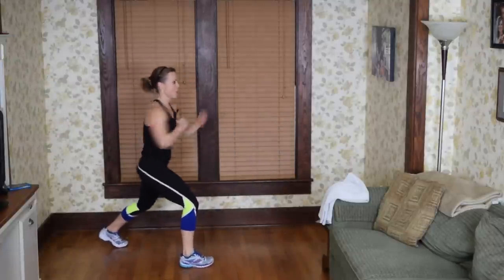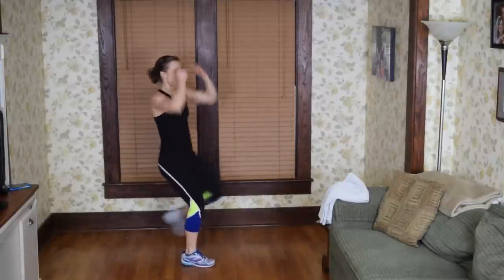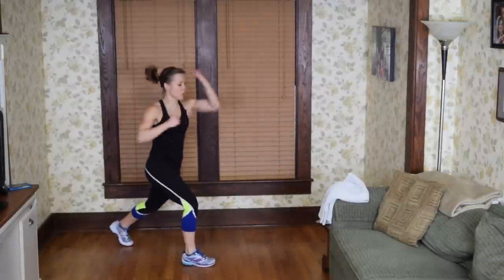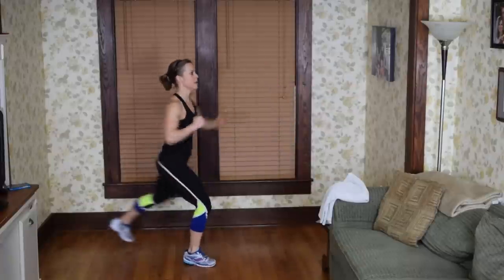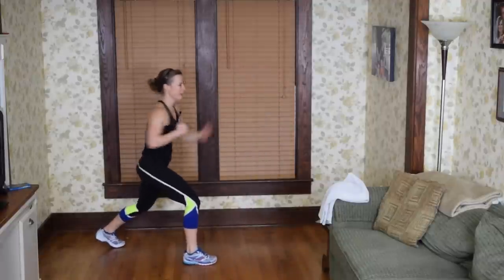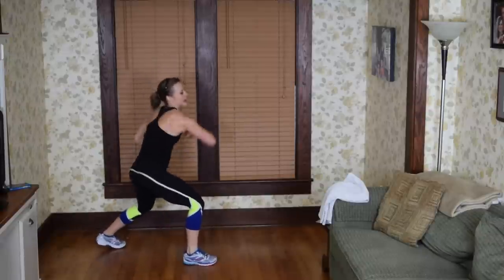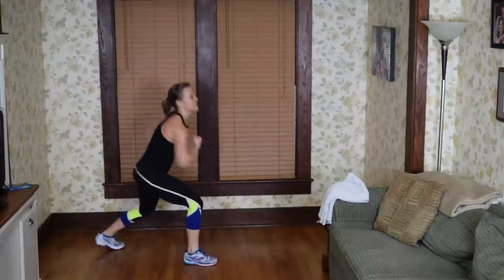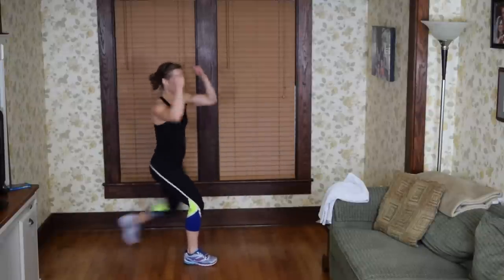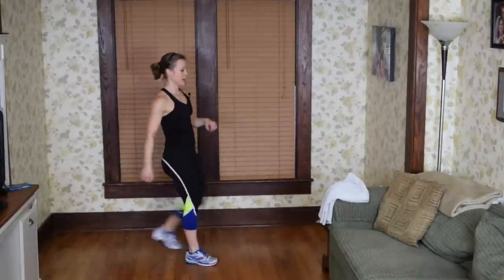Nice strong kick. Pivot that foot. To keep light on your feet. Engage the core of every part of this move to get some good ab work in and also to protect your spine. Awesome job.